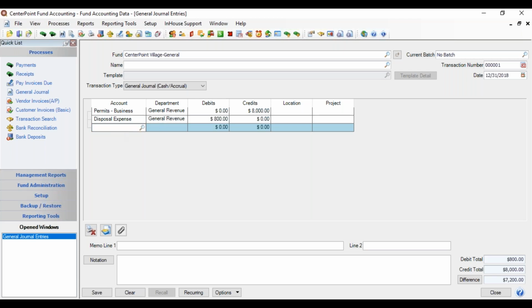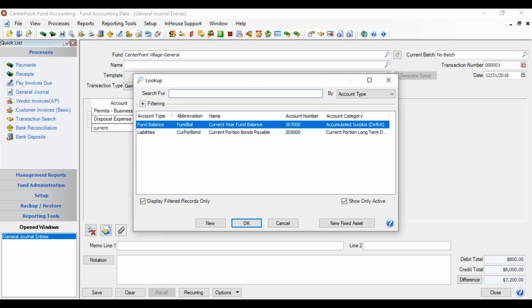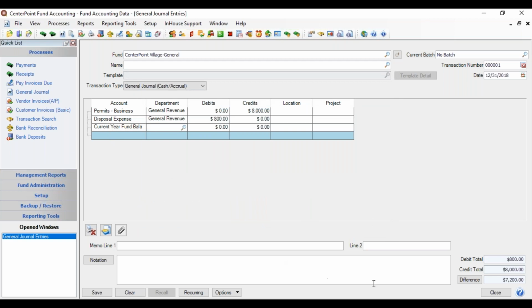The very last account that you're going to use is, again, that current year fund or fund balance, whatever account you're assigned as the retained earnings account in your fund. And click the difference button down in the lower right. That will balance this general journal, which in your case will have a whole long list of all your various revenues and expenses that are on that report that you're using. And that will indicate what the year-to-date activity has been for each one of your accounts.